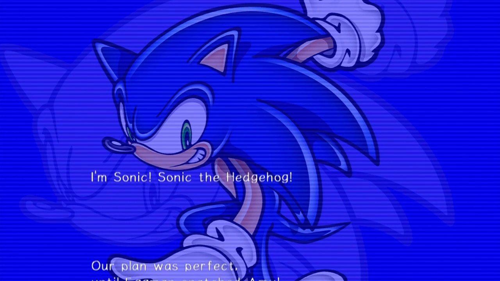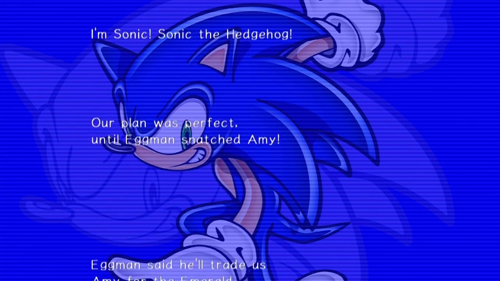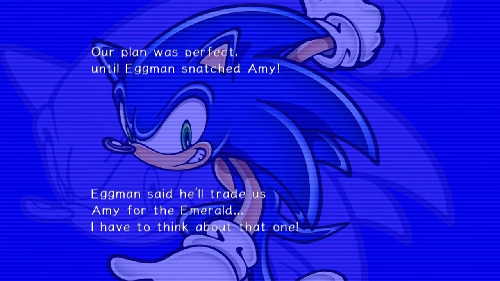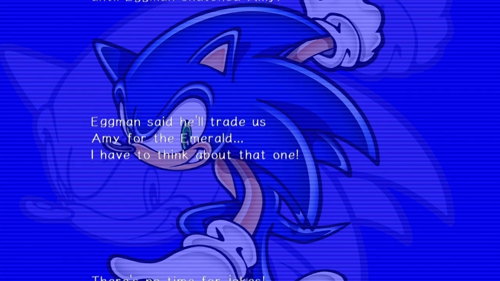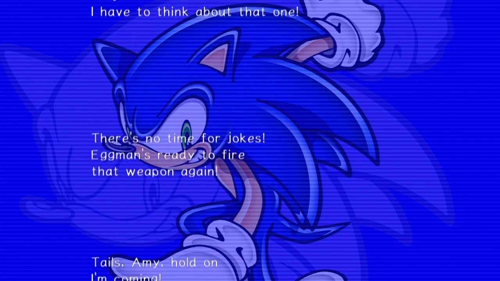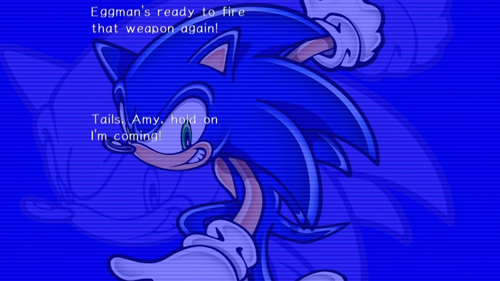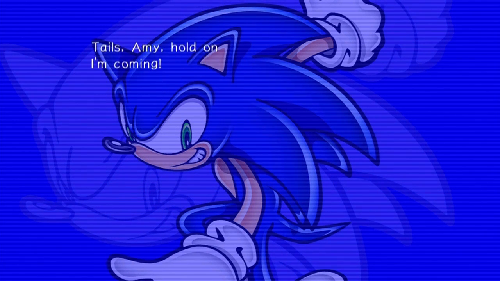I'm Sonic, Sonic the Hedgehog. Our plan was perfect. Until Eggman snatched Amy. Eggman said he'll trade his Amy for the Emerald. I have to think about that one. There's no time for jokes. Eggman's ready to fire that weapon again. Tails, Amy, hold on, I'm coming. No time for games? Let's do this.